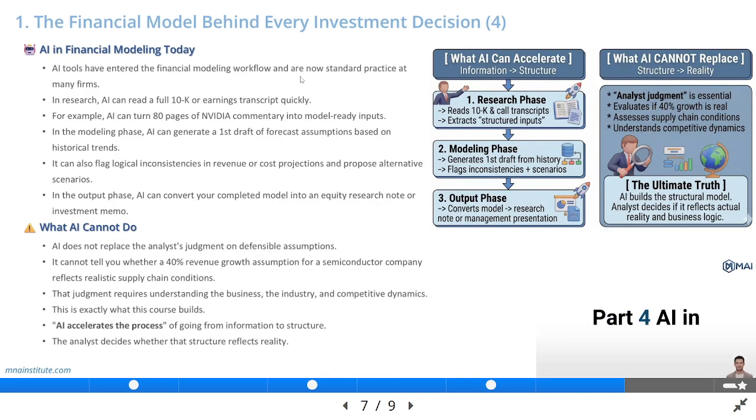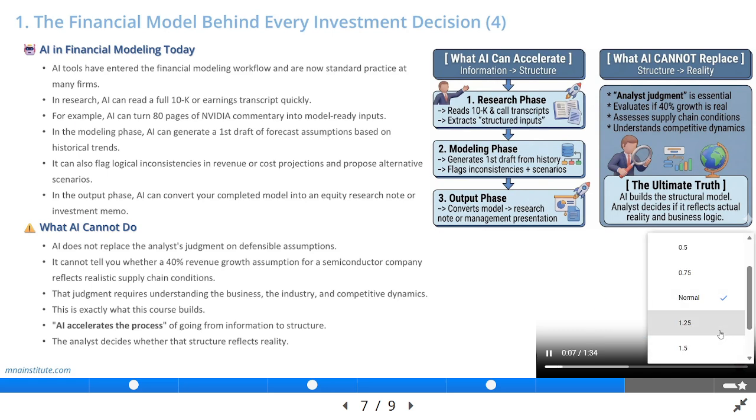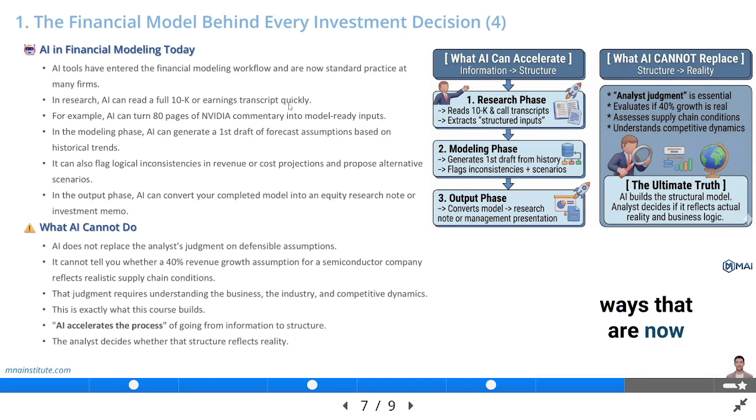Part 4. AI in financial modeling. Today, AI tools have entered the financial modeling workflow in ways that are now standard practice at many firms, and this course will show you how to use them at each stage of the process. In the research phase, AI can read an entire 10K filing or earnings call transcript and extract the key assumptions you need for your model within minutes.